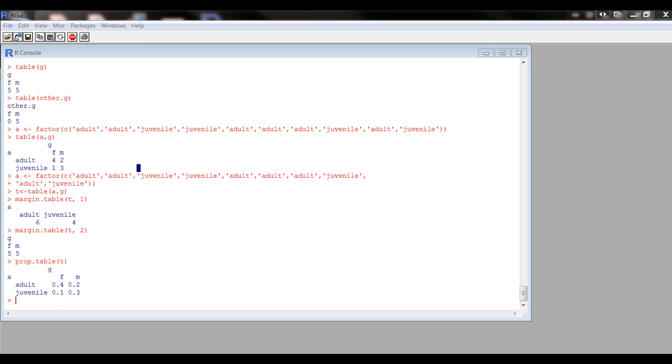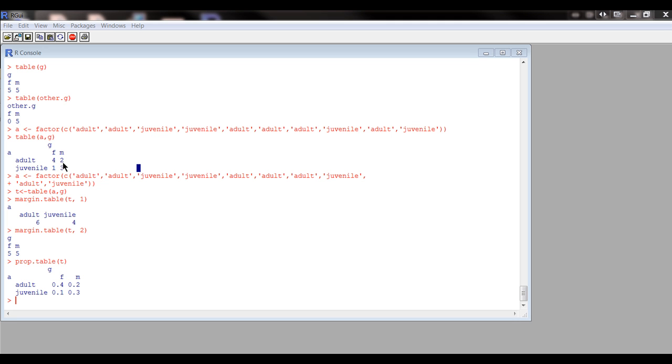We get that. You can also find, suppose you want to know, from the adults, what proportion are female, and from the adults, what proportion are male. That's different than here. This is from all of them, what proportion are adult and female. So in probability, this would be the conditional probability. Given that you're adult, what's the probability that you're female?